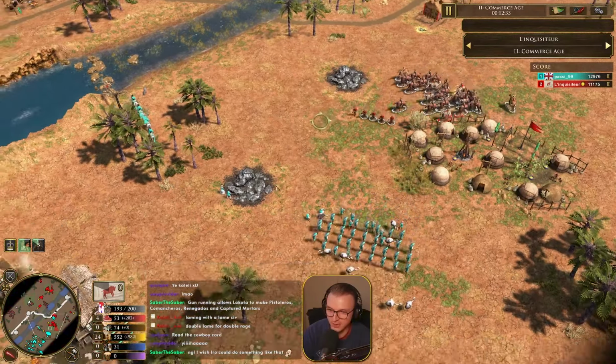Can't see what he can build from that native embassy, because I myself always get confused with natives, outlaws, and mercenaries. And depending on the map, I believe mercenaries change. Some of the mercenaries are map dependent. So outlaws, I don't entirely know. Yeah, so that's pretty much all you get, isn't it? The Pistoleros, Comancheros, Renegados, and the captured mortars.